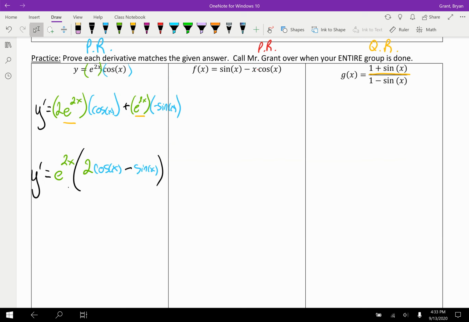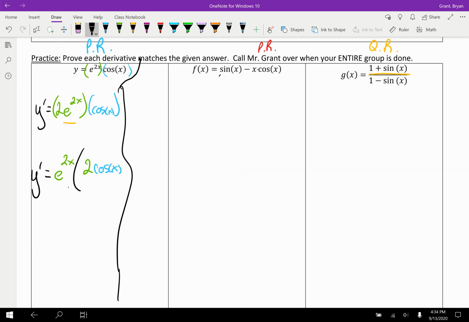f of x equals sine of x minus x times the cosine of x. You'll have to excuse me. I'm going to erase this part just so there's a little bit more room. I know that things are going to get a little bit smushed here, so I'm actually going to go into this column. You can write sideways or write small. The derivative of the first part's pretty easy, right? The derivative of sine is just cosine. We saw that up above.